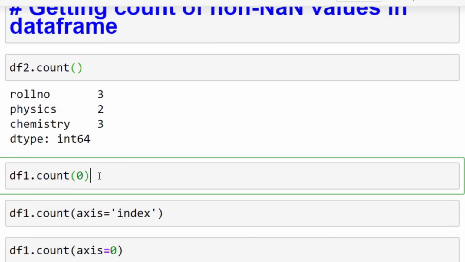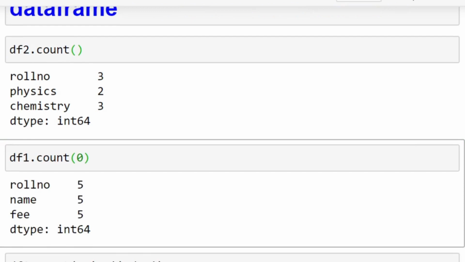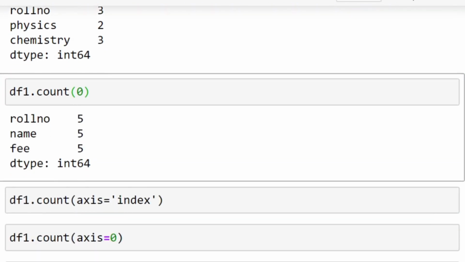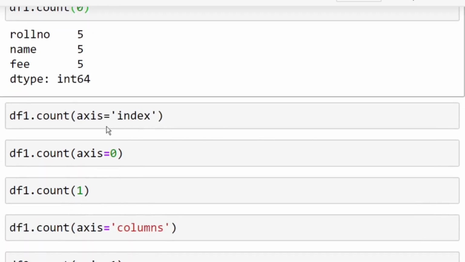Now see df1.count(0). Whether you ignore this argument or put 0, it will return the same output. So 0 is for the column; it counts how many values there are for the columns. Now you can also write df1.count with axis equal to index.